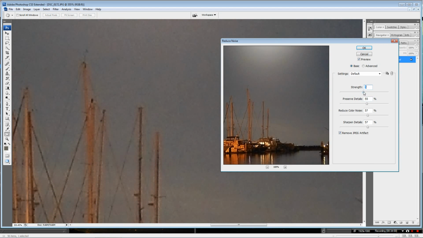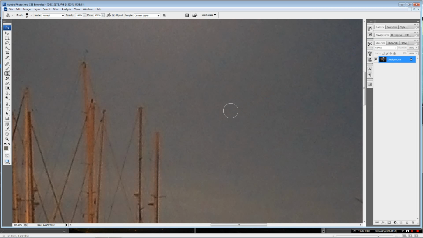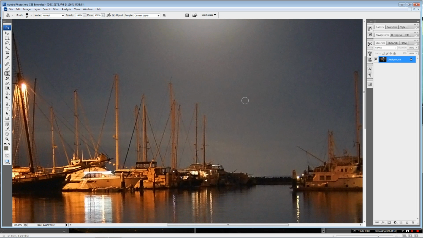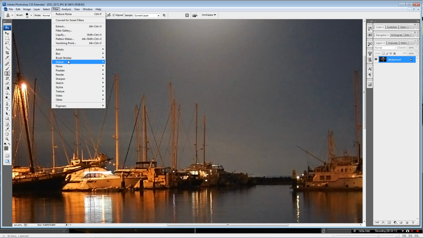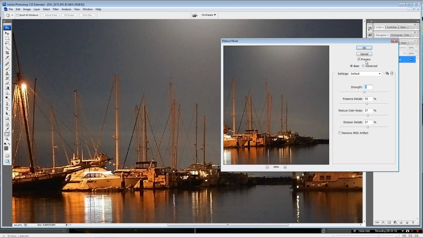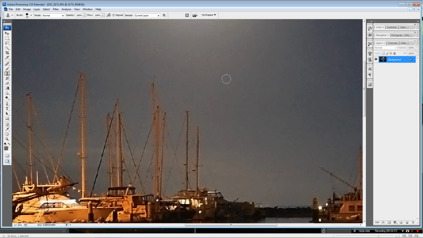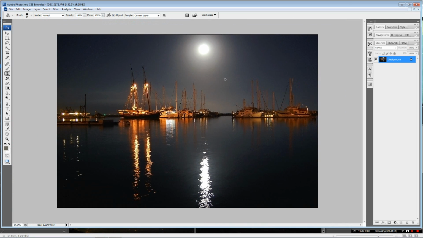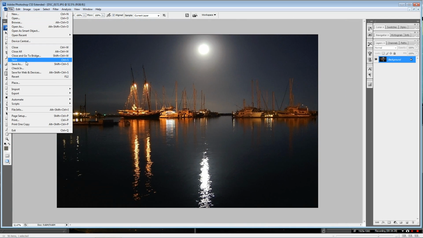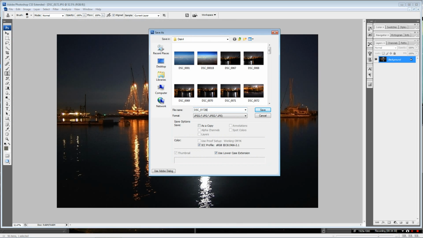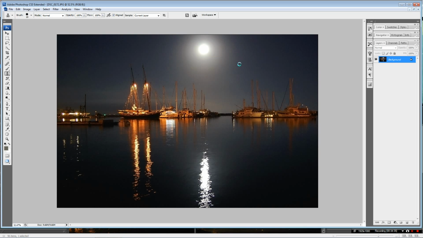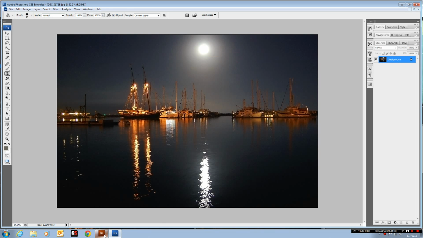This time I'm actually going to crank it up to about 5. And say okay, see how it does. Let me check one more thing here. Noise, and we are gonna remove that and see how it affects her. Okay. Well, let's just compare and see what we think. Save as. We're always going to save it as a backup copy. I'm going to hit save and keep it the maximum we can keep it. Let's take a look and see what we think.